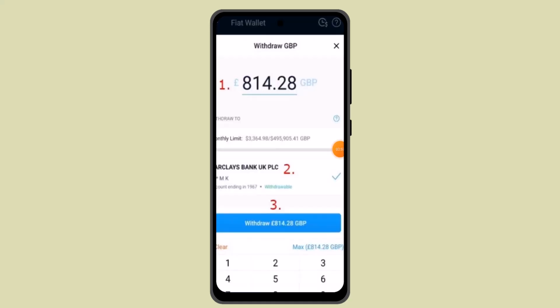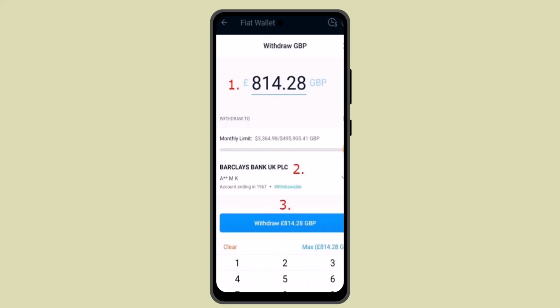After you click the fiat wallet, it's going to ask you to enter the exact amount that you wish to withdraw. You also need to enter or link the bank account where you actually want to withdraw, and click the withdraw button located right at the bottom. As soon as you've done that, confirm the withdrawal process and review all of the information submitted, and within 2 to 3 business days you'll receive a notification stating that you've successfully withdrawn money from crypto wallet. So in that way you can withdraw money from crypto wallet.